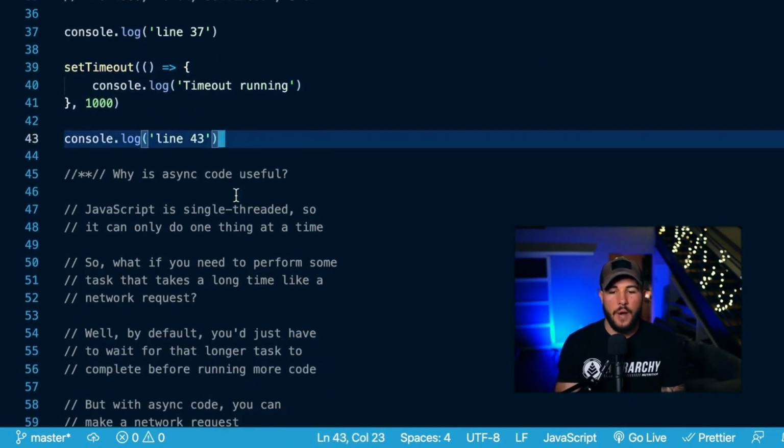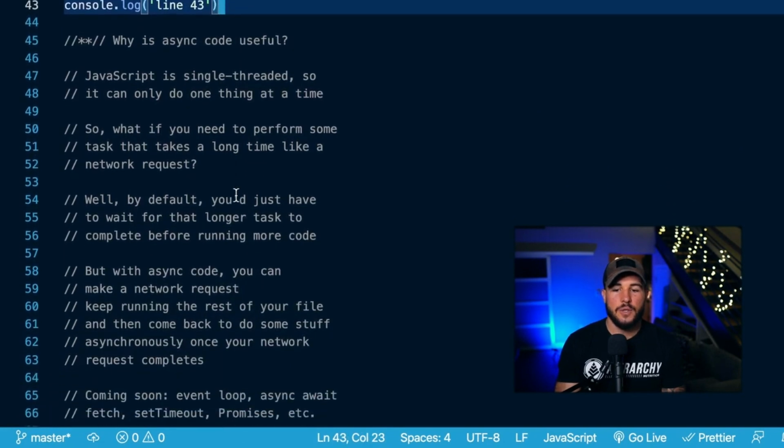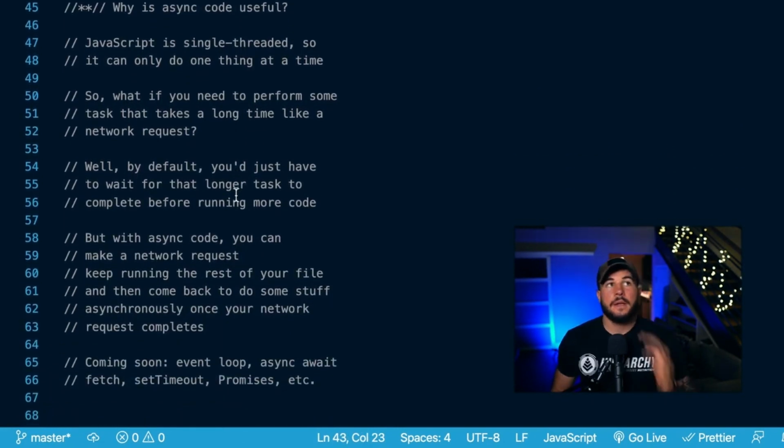All right, now why is asynchronous code useful? Well, JavaScript is a single-threaded language, like I mentioned earlier, so it can only do one thing at a time. What if that one thing takes a long time to perform? An example of this could be a network request, or some complex operation that has poor time complexity from an algorithmic standpoint.